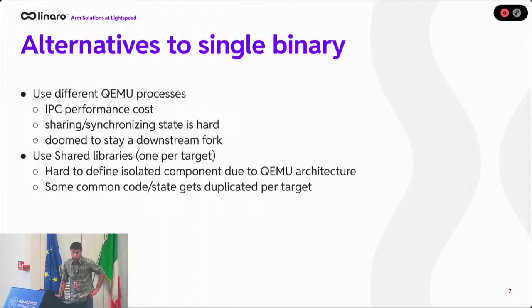Another natural route we could follow would have been to use shared libraries, because one of the problems is that we cannot link all the code together because of symbol duplication and stuff like that. The problem is that the QEMU architecture is not bad, but it's definitely not good enough to do that. We have too much interdependency between the components, including target and generic parts of the code base. So this is a problem. And so in the end, you can only create fat shared libraries with a lot of code inside, including the generic part. So you just reproduce the problem you have with the multiprocess. This is what we tried first, by the way. So we went this way.